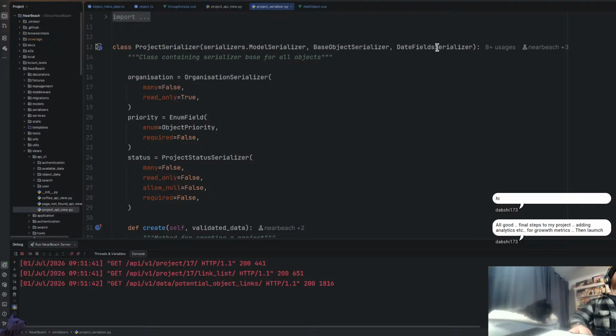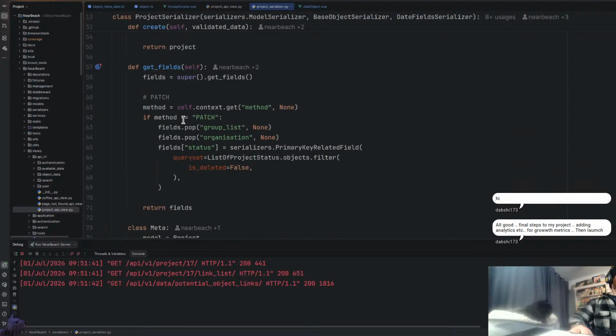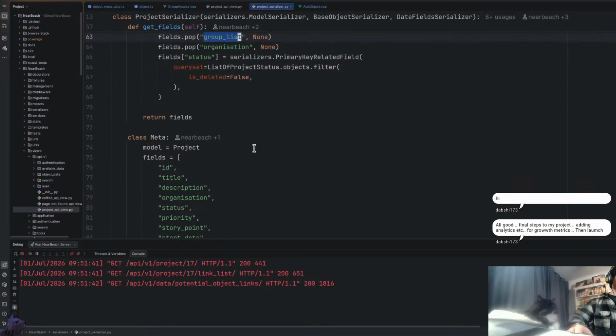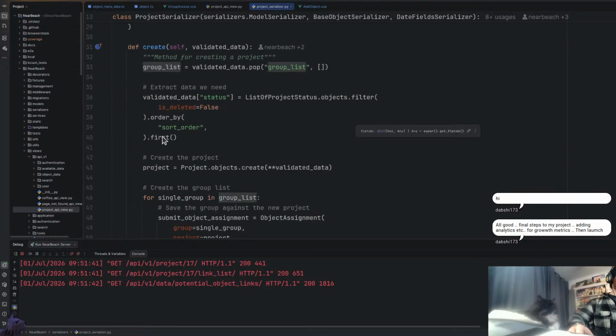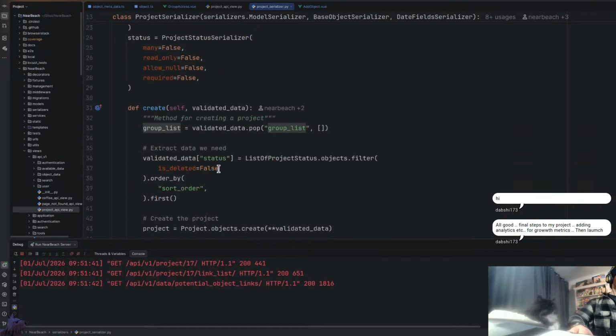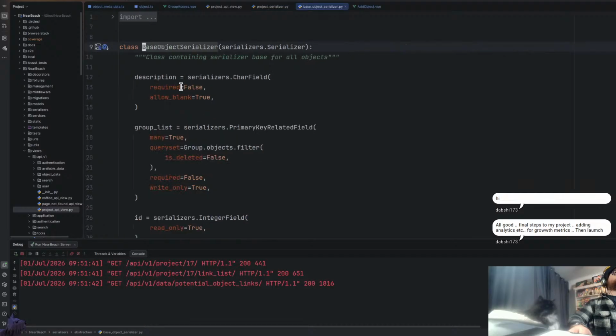Now, this is based off a couple of other ones in here. I'm just making sure that when we get the fields, patch, we pop it out. That's fine. Create, we do something. So it is in there. There it is.